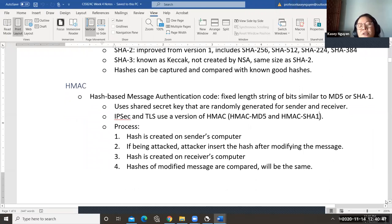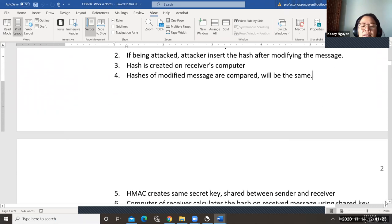So the hash is created from the sender's computer. And if it's being attacked, the attacker would insert the hash after modifying the message. So that way the hash looks like it's genuine. And then the hash is created on the receiver computer because there has to be two hashes and they need to be compared. The hashes of the modified message are then compared and it will be the same. Okay, so that's how they're able to attack that.